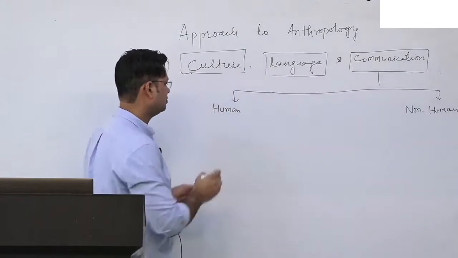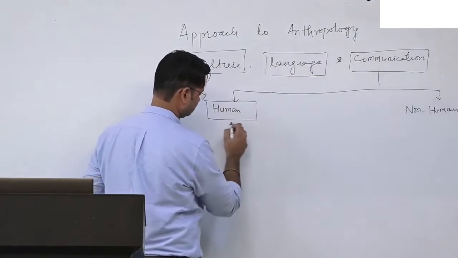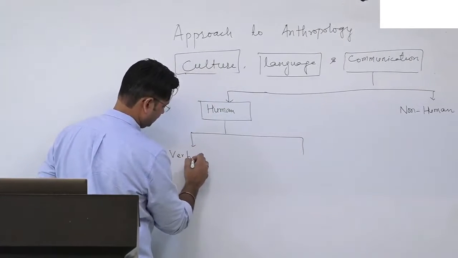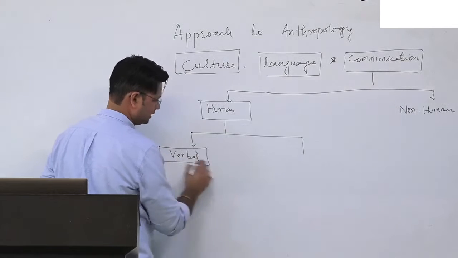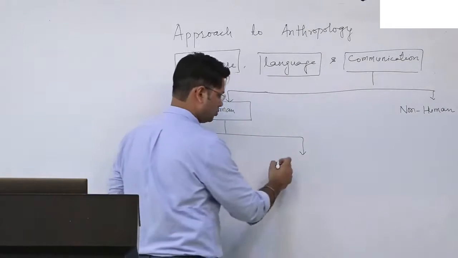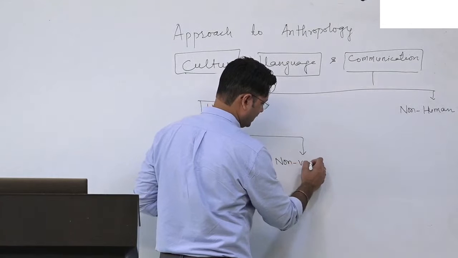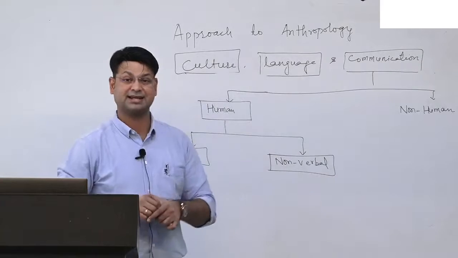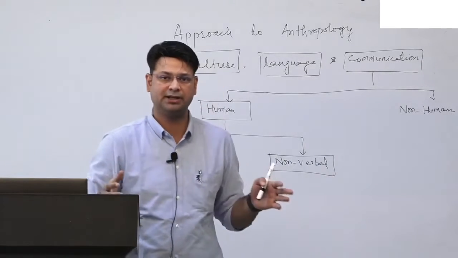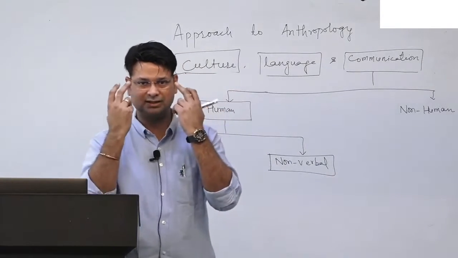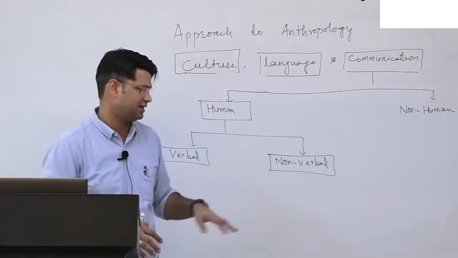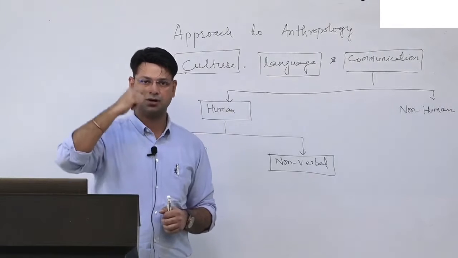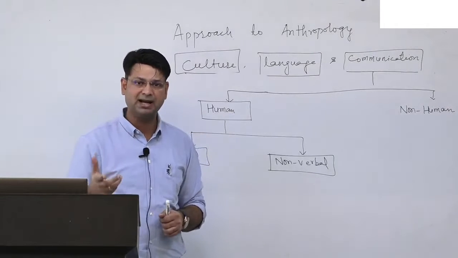See, we humans communicate using verbal means, you can say language, as well as non-verbal means. That includes the gestures that I am making, right? You can say kinesics: the hand movement, the body language, the cheek movement, the forehead movement, everything comes under the gestures, right? Then the pause that I am giving in between the words, right? The tone modulation comes under the paralanguage.